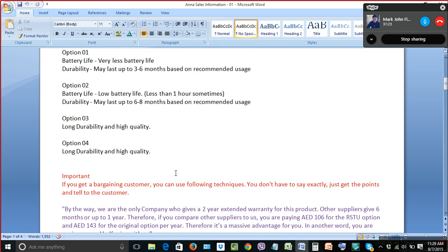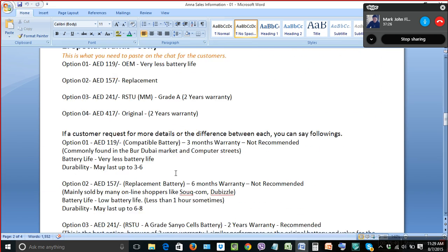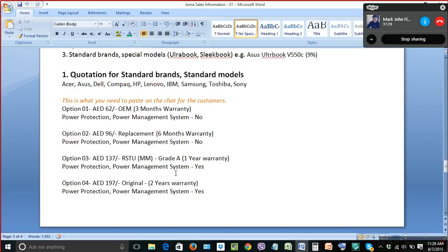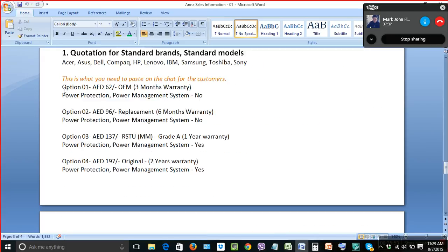And going back to chargers, I discussed only the batteries so far. If you go back to chargers, it's the same thing, but here you don't find cells, because obviously it's not a battery. You can find different things like power protection and a power management system. So what is power protection? Power protection is like, if you're connected with multiple outlets and you get excess power or excess electricity, the charger will block any excess electricity, so your laptop is safe with this power protection function.